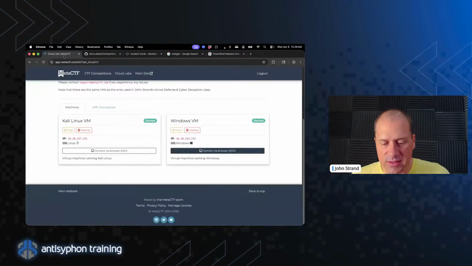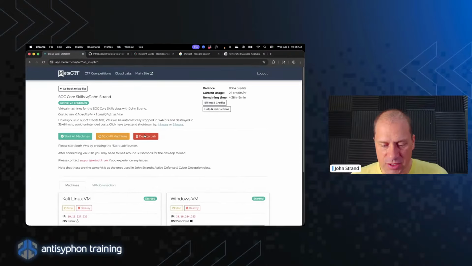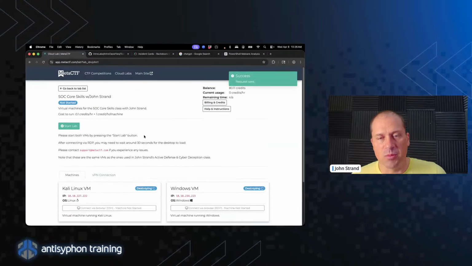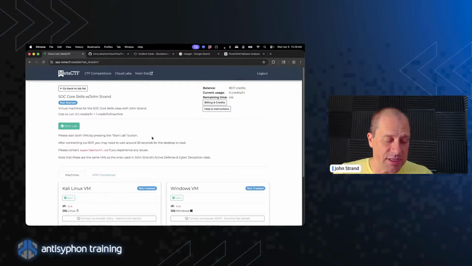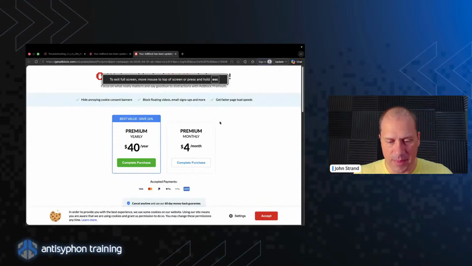So in order to fix that, all you have to do is go and destroy the lab. It takes a few moments for it to run properly. And then it's going to set us up, and then I'll just restart the lab and you get to go back to a clean slate. If you're learning IT, never underestimate the power of turning it off and on again. So I'm going to restart that so it's ready to go for the next lab.